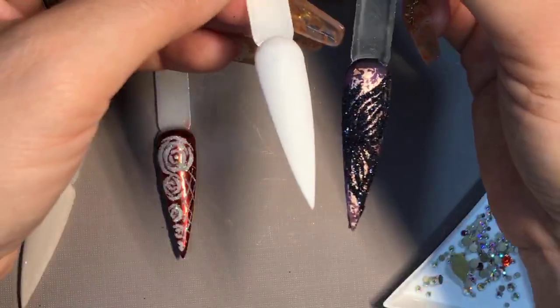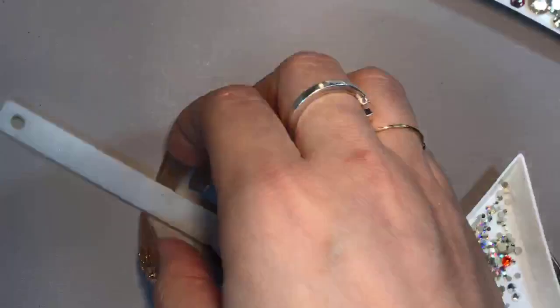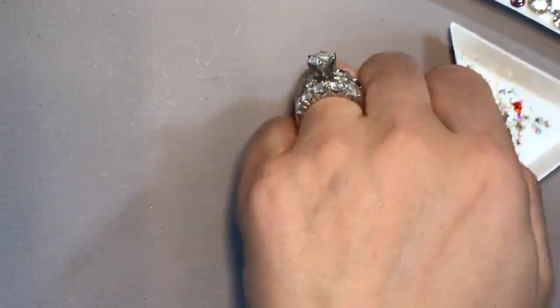So today our theme is going to be black and white color. Let's do some black and white designs first. Really simple and easy, with chamfer foil and crystal placements.